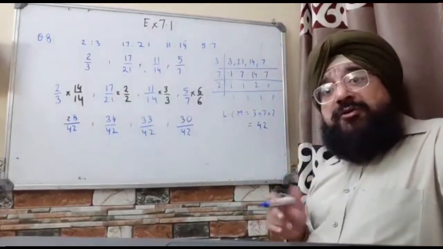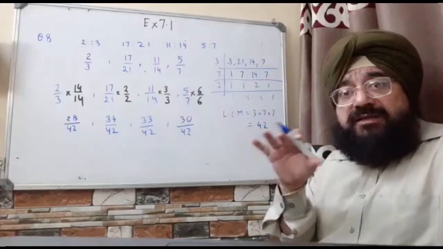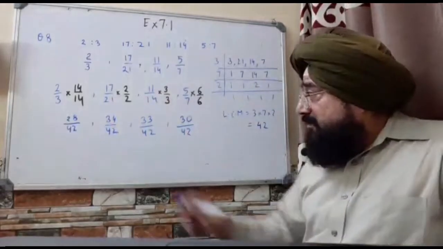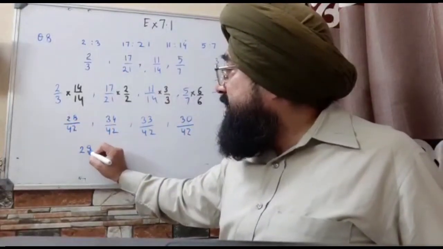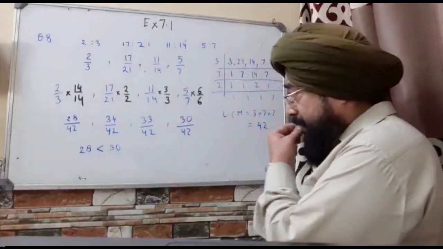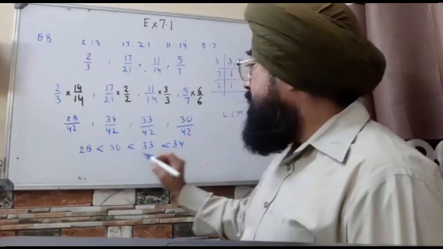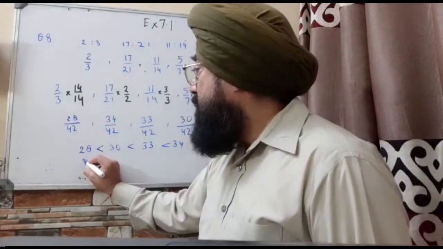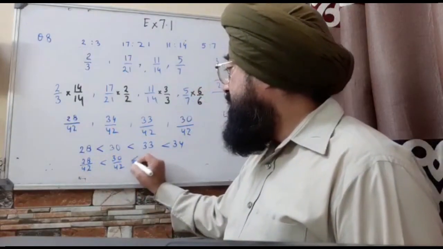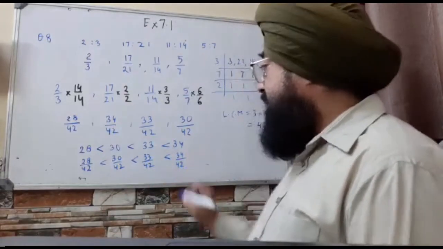You can compare the numerators now and on comparison you can also place them in order, in the ascending order. Ascending मतलब छोटे से बड़ा. तो सबसे छोटा कौन है इसमें? पहला वाला ही 28. Because 28 is the least, smaller than 30, which is then smaller than 33 and which is then smaller than 34. Therefore 28 upon 42 will be less than 30 upon 42, will be less than 33 upon 42, which will be less than 34 upon 42. And now place the right numbers.